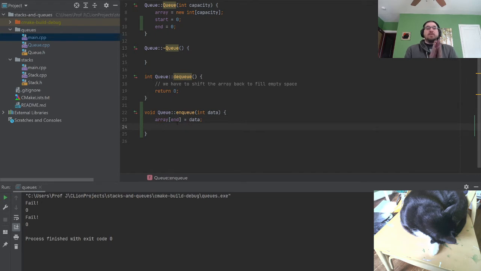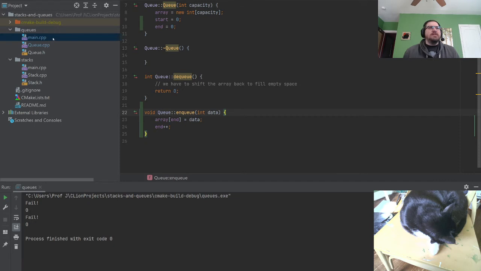Duh. So right, so when you add something to a queue, like when you go to the grocery store and you get into the queue, where do you slot in the queue? You slot in at the end, not at the beginning, right? If you slot it in at the beginning, you'd probably make some people unhappy. Then, since we've added someone at the end, we need to increment end by 1 so that end is now a free space that somebody can put in.